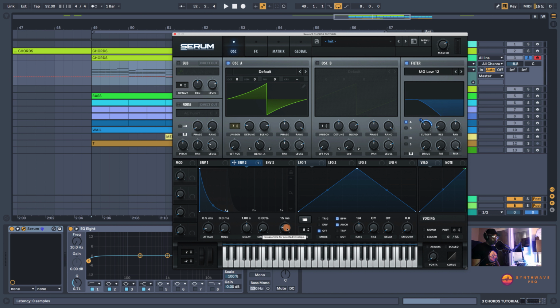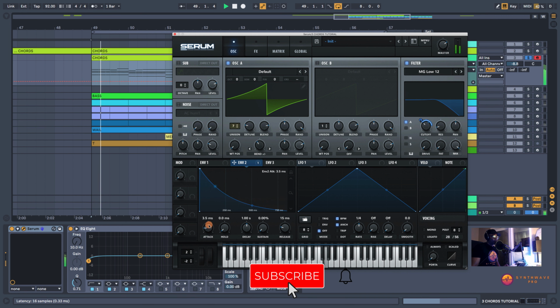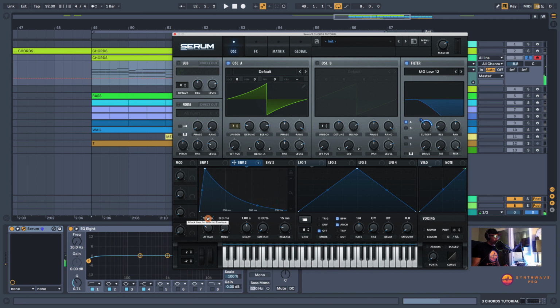Let's see what we can do for this sound here. I don't want it to start so abruptly. I want there to be a sort of gradual ramp. So what I'm going to do here is bump up the attack. Get that wah-wah sound. So I have mine set to about 52 milliseconds. You can experiment with other values.